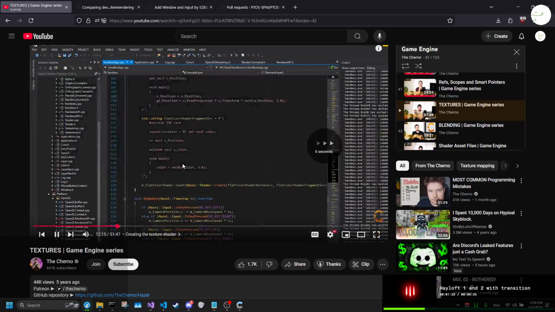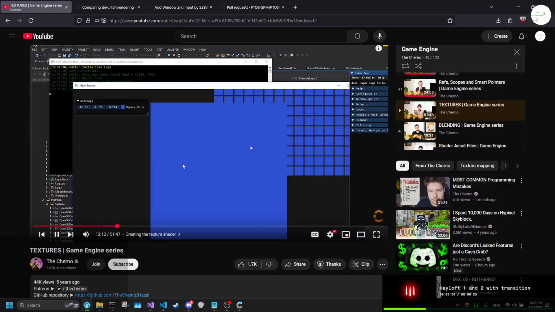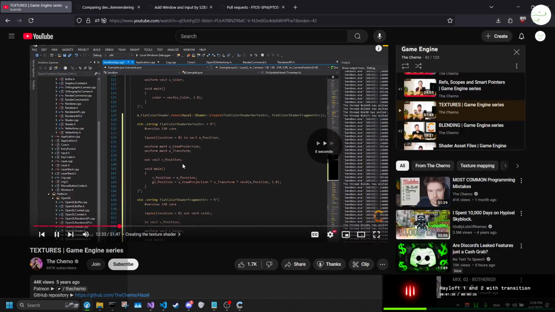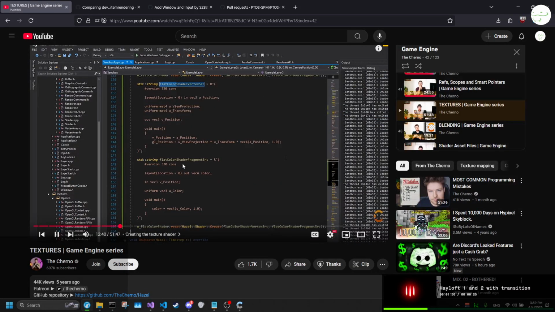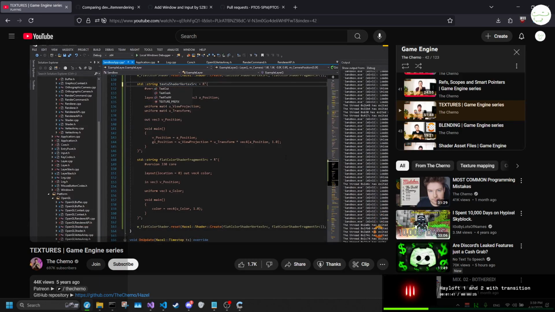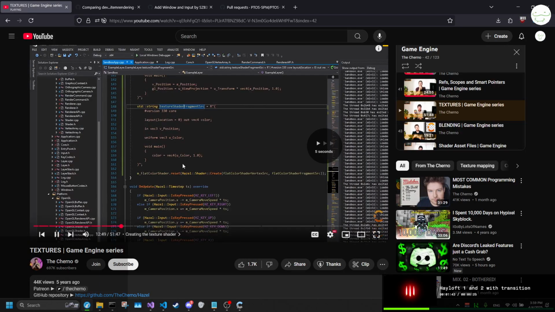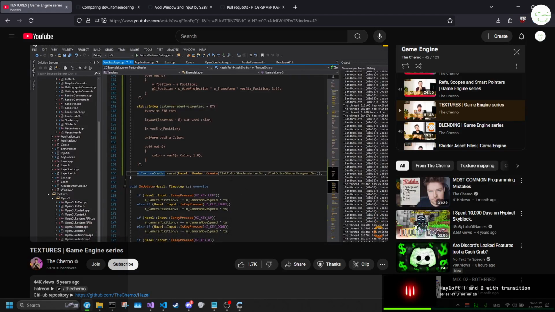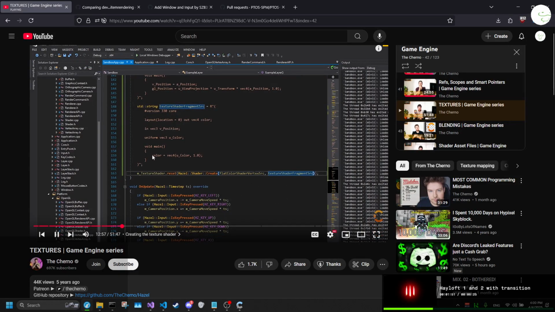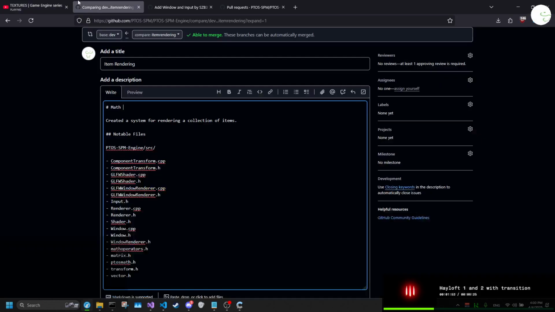We have to just quickly verify that everything is correct. So what I want to do now is create our texture shader, as before. Now we're getting a library so that we don't have to define all this stuff inside our sandbox app. So that's definitely something that we'll talk about. This is going to be the texture shader, of course, our texture shader fragment source.